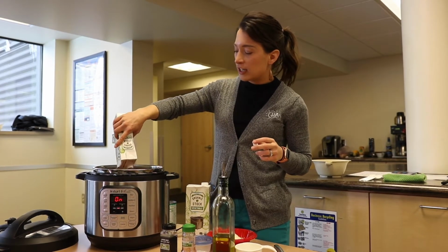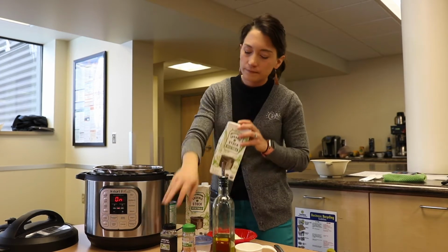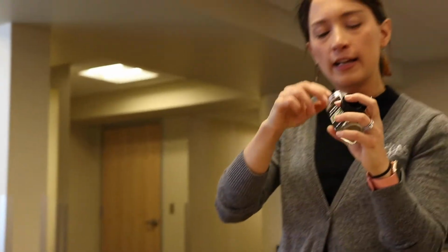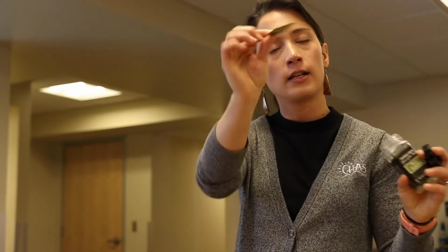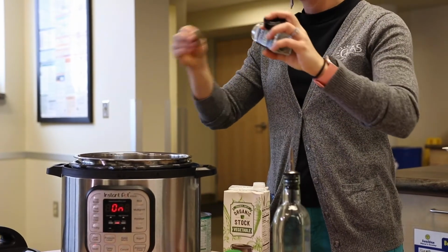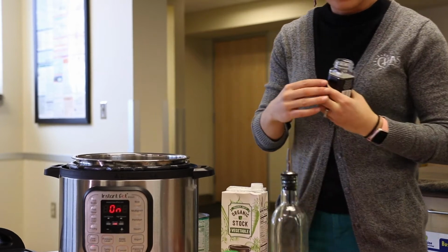And another key ingredient to most soups, bay leaves. Notice how we use bay leaves? So it's just a dried herb. I'll show you what it looks like. It's a bay leaf. I'm just gonna add a couple in there. Gives a really nice earthy flavor. So add 3 of those in there.